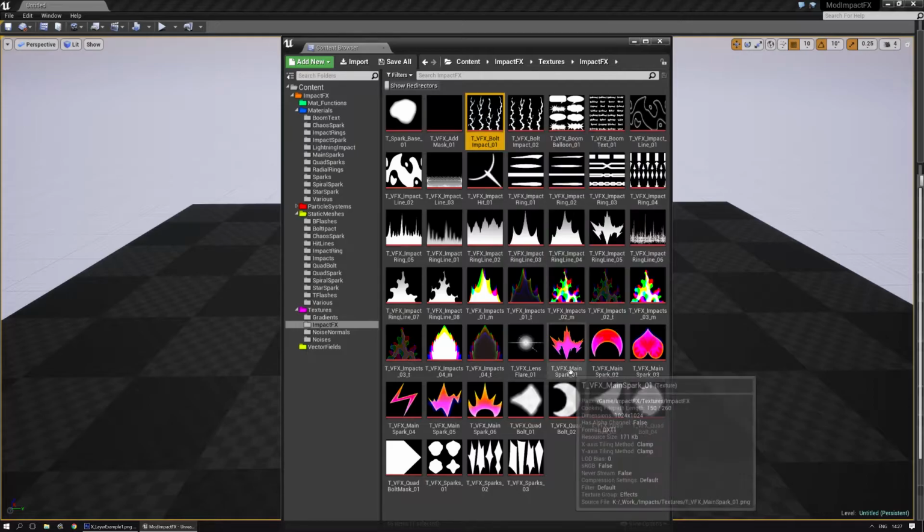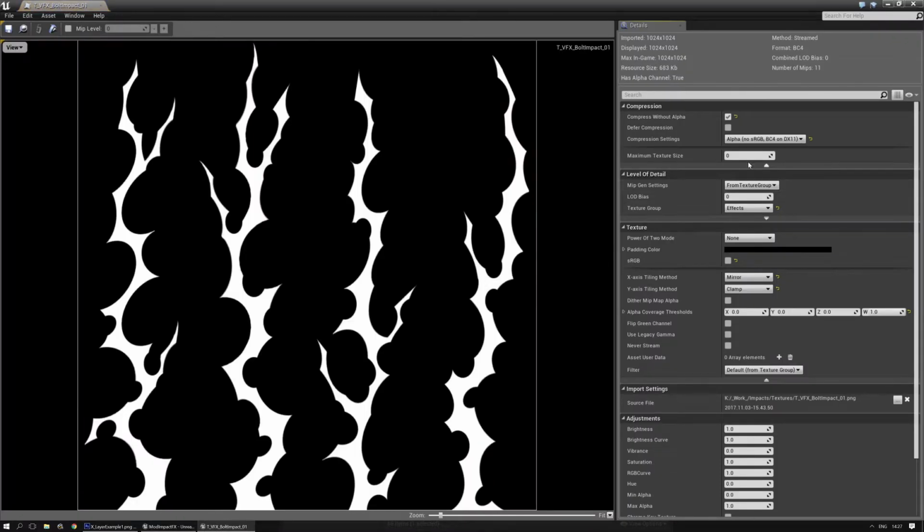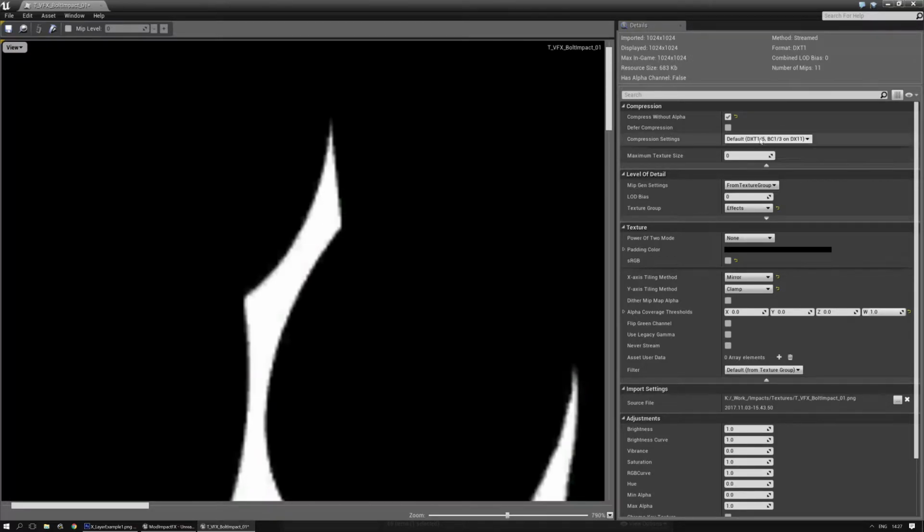Let's see if I can find a good example. I think the lightning might work. At the moment it's alpha, but when I go back to the regular default, there's slightly more compression going on. I might be able to show you if I zoom in a little bit and then go back to alpha. As you can see, it's just slightly more crisp, and I find this quite valuable. It helps keeping the textures a little bit smaller.